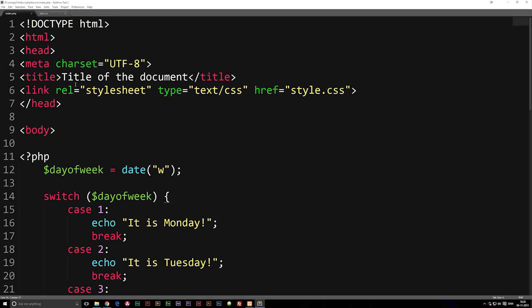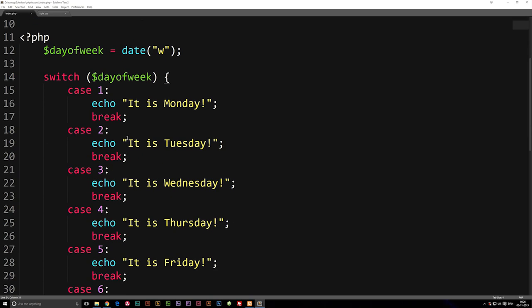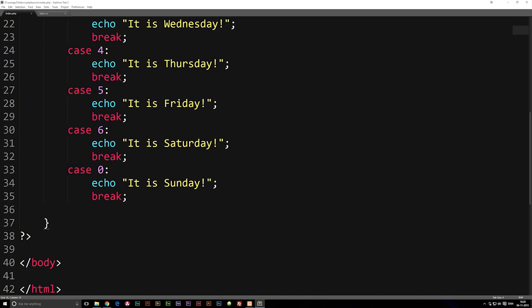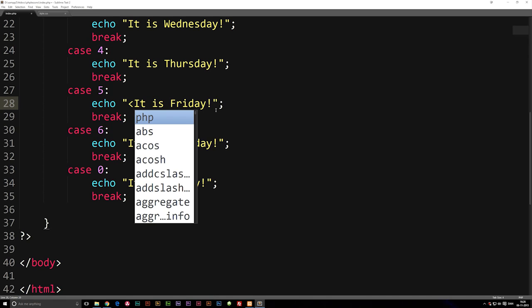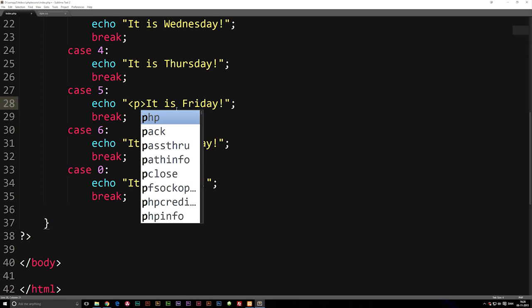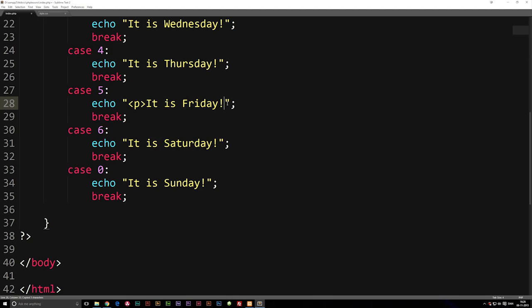Now, going back to our code inside our index file, we can go down to, for example, our Monday. Actually, let's take Friday, because that's the day we're on right now. And inside the double quotes, and do bear in mind, every time you want to write HTML code inside PHP code, you have to write it inside quotes. So I can actually start writing tags in here. For example, a P tag if I want to. I can also end my P tag, which I should probably do after it is Friday. And we do already have styling for the paragraph in here. We could also add classes to this if you wanted to.